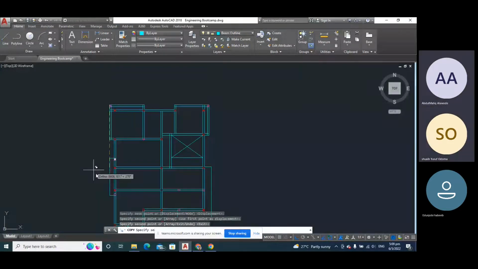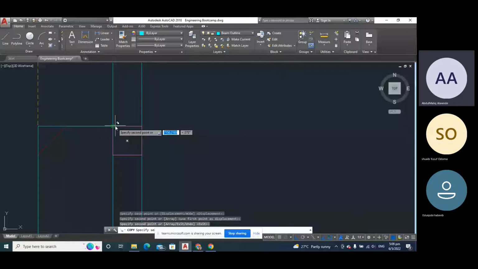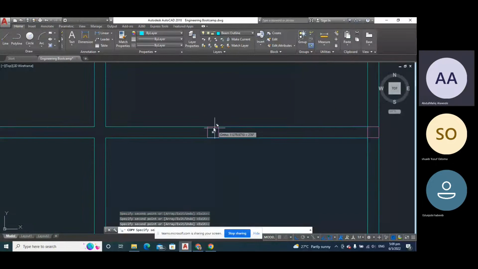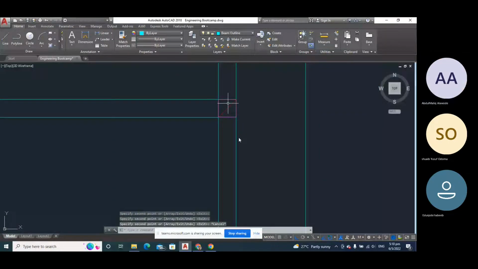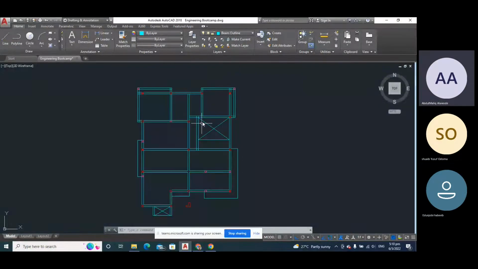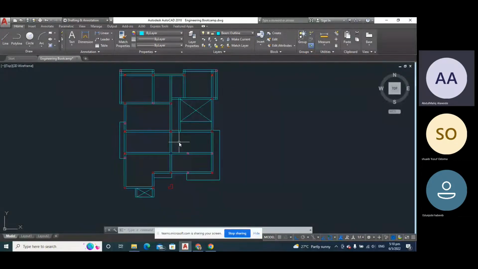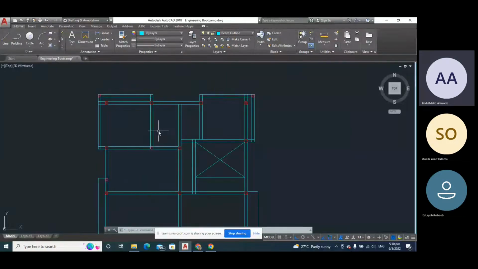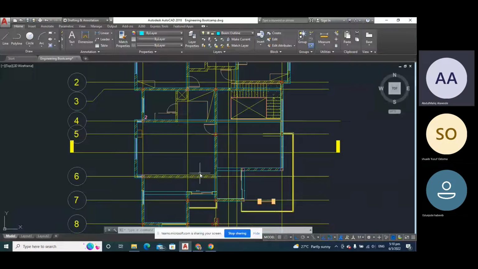Because when they are printing on site, they will not print in color. They will print everything in black and white. Yes. So it's always good to differentiate your columns with signs and symbols. So with this, we are done. We can say we are done with our first floor now, because it's after you have shown where your planted columns will be and you have ensured that they are properly supported that you can say you are done with your first floor layout. Do you understand? And our roof beams are properly supported now.